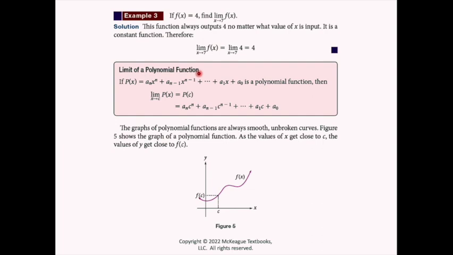Now for a polynomial function, we can use direct substitution. And this works if you can easily plug that value of x that you're approaching into the function without breaking any math rules. Like we don't want to have division by 0 or negative under a square root or anything like that. Because polynomial functions don't have any weird points like that and have a domain over all real numbers, we're not going to run into any issues like that. So with polynomial functions, we can just use direct substitution.